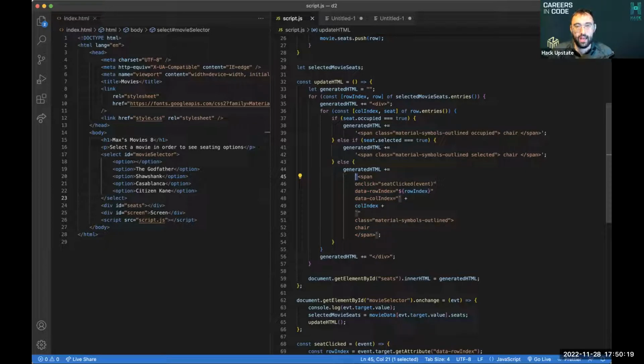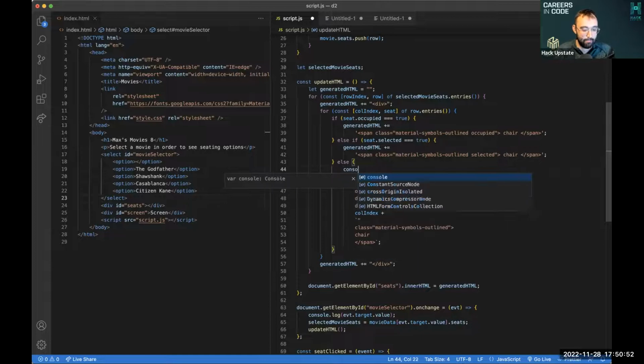The other thing that the backtick allows us to do is use this template syntax, the $ sign curly braces. So basically what the $ sign curly braces is doing is it's saying pause whatever string is coming here, go get the value of row index and drop it in wherever the $ sign curly braces is saying. In other words, it's an easy way to concatenate a string without having to break up the string into multiple parts, right?